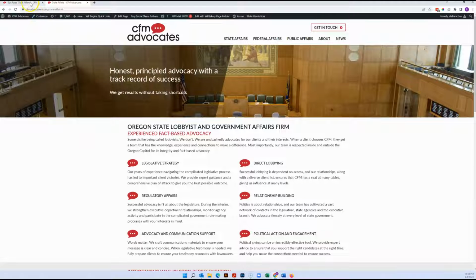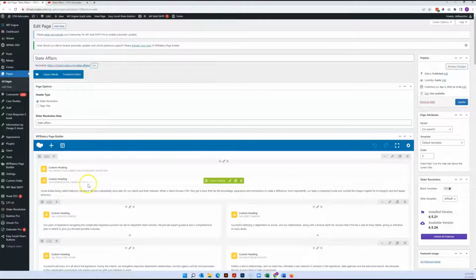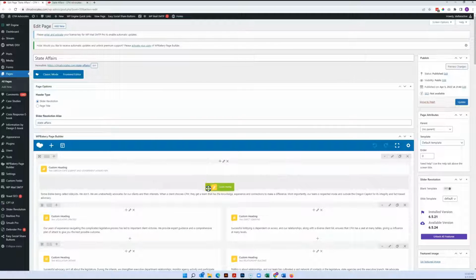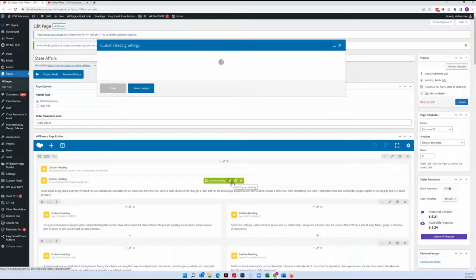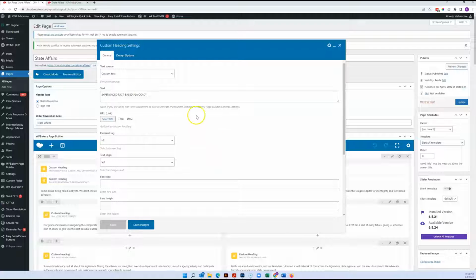So if, for instance, you did want another one of these headlines, the easiest way to do that is going to be to just come right over here, and you can see when I hover over any one of these blocks, this little green strip shows up, and it's got a couple of items on it. One, it allows you to move it, so if I click and hold on the four-way arrow, I can change the order of these items and put it wherever I need it to go. I can click on the pencil to edit that. So if I wanted to change this headline, that pops up here and I can type that in.